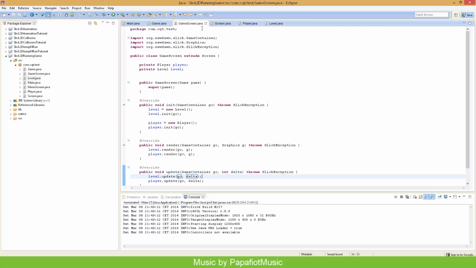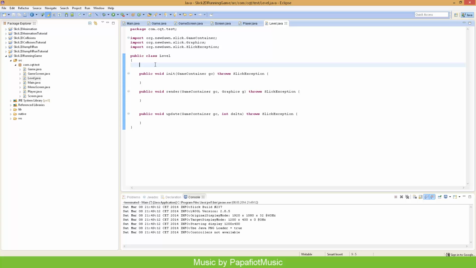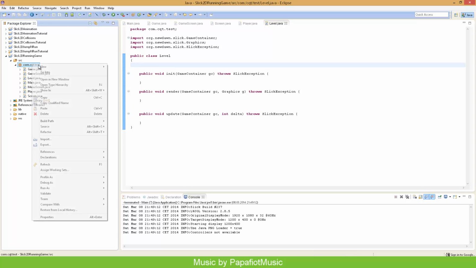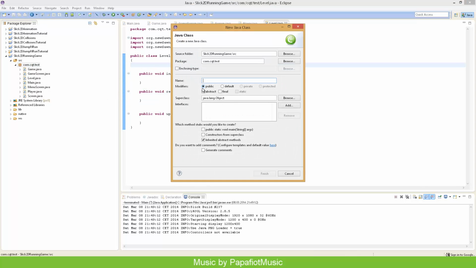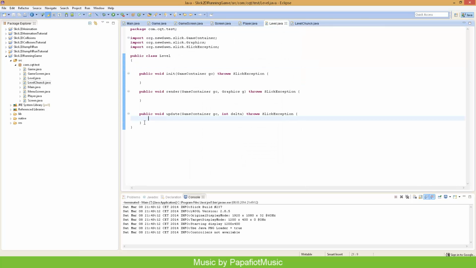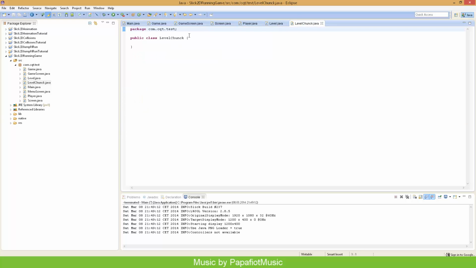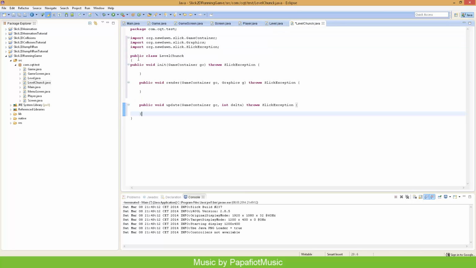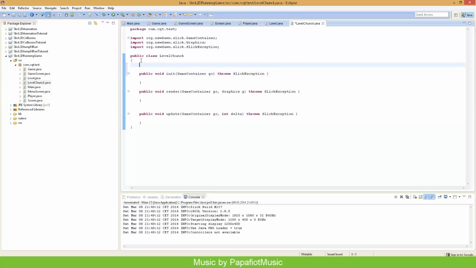Okay, so to go on, what do you want to do? I got the level, so the level will consist of those chunks as told before, and we will move them, so I need a new class for one of those chunks. LevelChunk. I want also the render stuff in there. And one of those level chunks will then actually represent our level. I'm currently thinking how I can handle that.